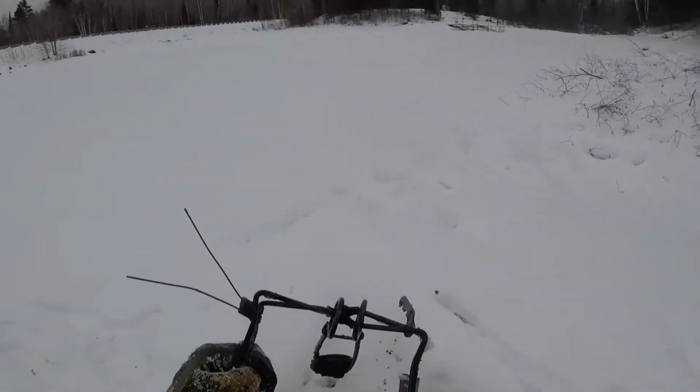It's probably 24 degrees now, so I have a little bit more time before this starts freezing up on me. But I don't want to take too long. So right here in the middle of your trigger, you want to make sure that's free of any snow and ice. And then same with on the dog here.